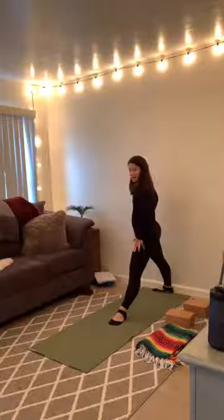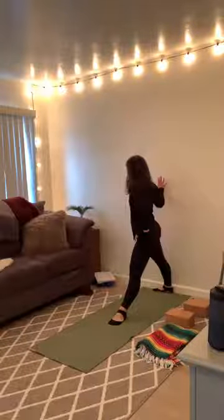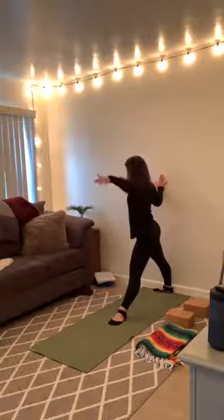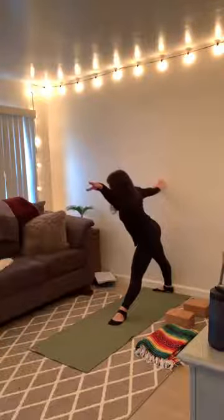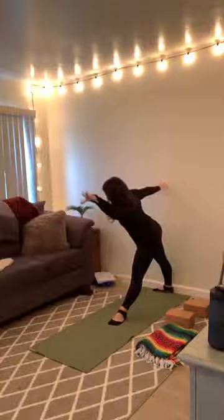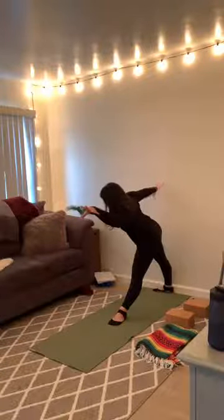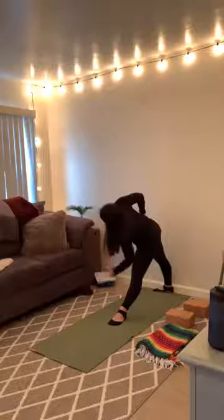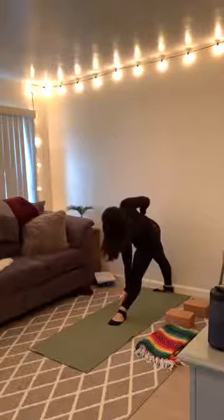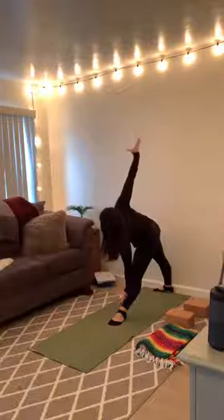Start to straighten the front leg, not all the way, keeping that micro bend. You can utilize your hand on the back wall to help you. Right arm extends forward, start to hinge. Think of the alignment in your torso of the side plank. You can stay here. You can take the left hand to the hip and hold it there. You can start to reach the right hand down. Eventually, maybe you play around with lifting the left hand up.